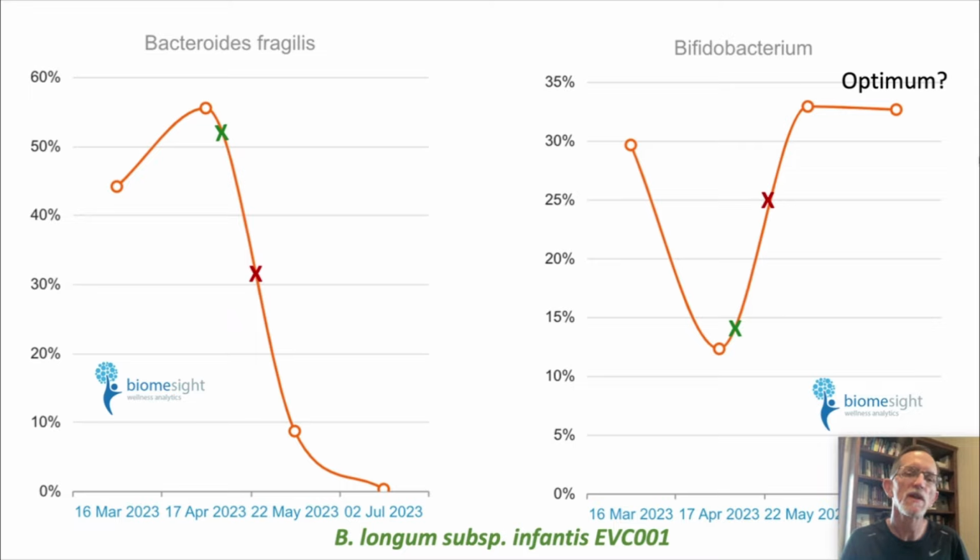So after his first gut test, there was some concern. We were able to link them up with a lactation consultant, who is also an expert in infant microbiomes and has access to a tremendous amount of research and researchers. We're very glad to have her on board. But after that first gut test, based on her experience, she said, let's not do anything, let's wait and see if it improves. And in her experience, that does happen sometimes, or maybe often. But in this case, it did not improve.